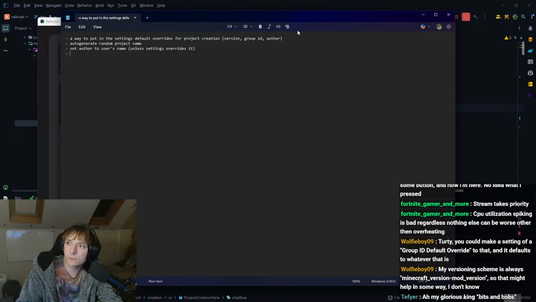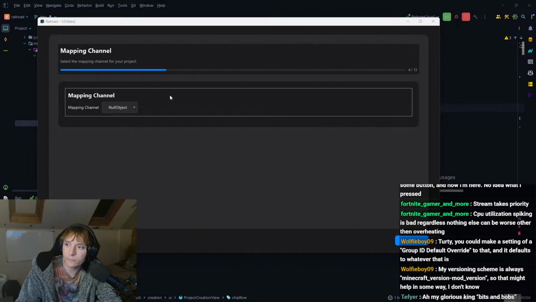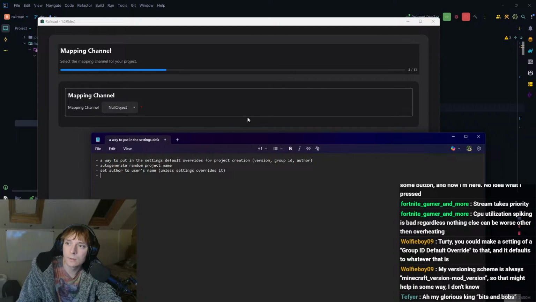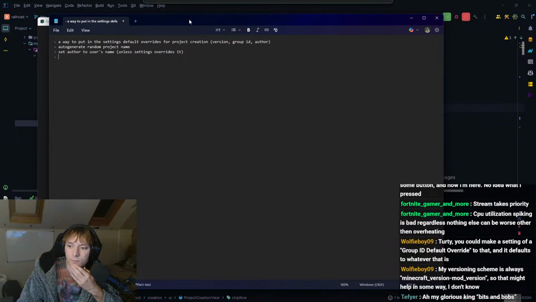Oh, another thing I need to do at some point is the icon. I actually haven't added anything for the icon, but you might want to provide an icon in the setup process, right? I think that's a perfectly reasonable thing to want to do. So we need to fix that as well.